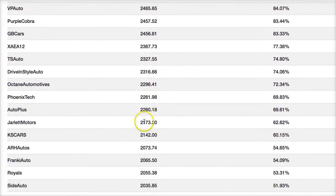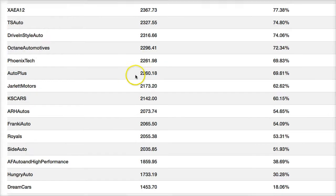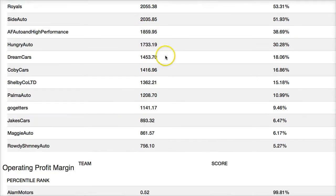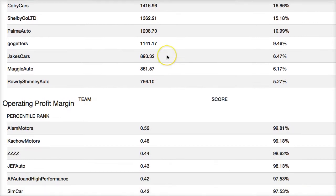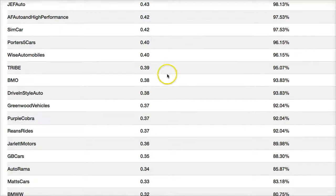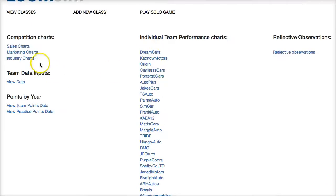If you're above 2,000, you can easily get those remaining points and get the majority of points for this project. The teams below 2,000 need to work a little bit harder to get those points up for the last round. So they really need to put some effort in, which I would suggest reading the student manual, looking over previous emails I sent about the simulation, or watching the previous set of videos I've recorded specifically for this class to help students do well. Okay, so the operating profit margins are now within the 40, going to the 50 percentile for some companies. So that's good.